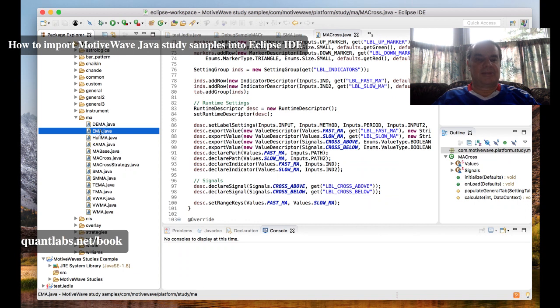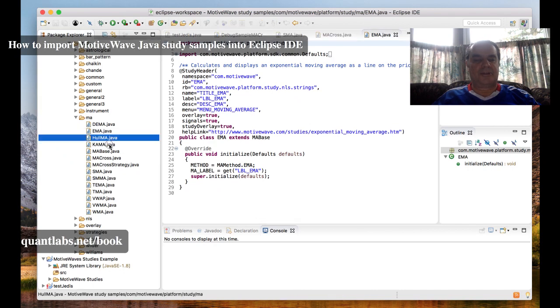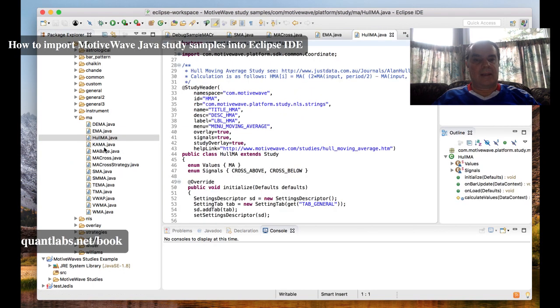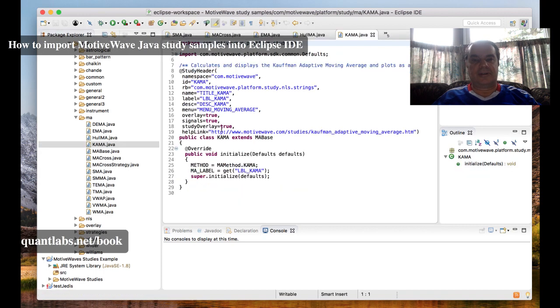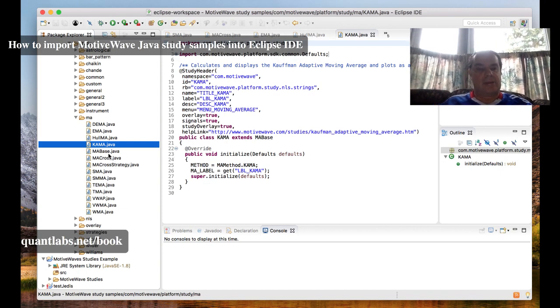Let me just show you the EMA and a couple of these. Obviously these are structured a little differently in each class and method. Let me just see if we can find an SMA.